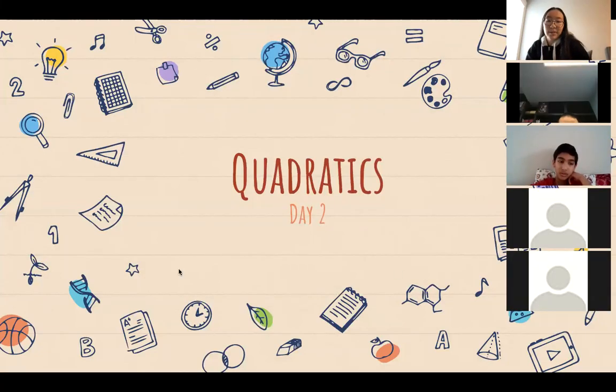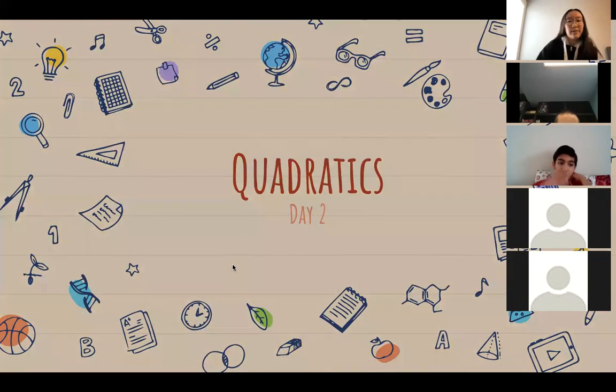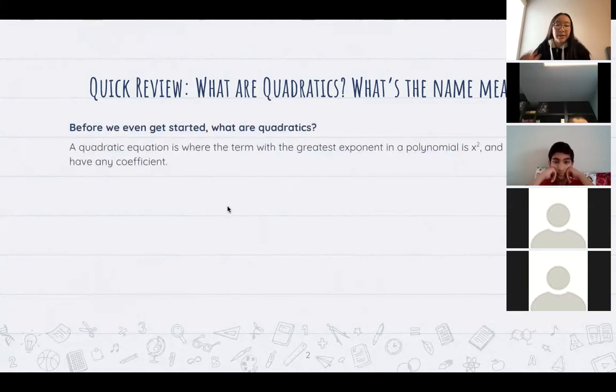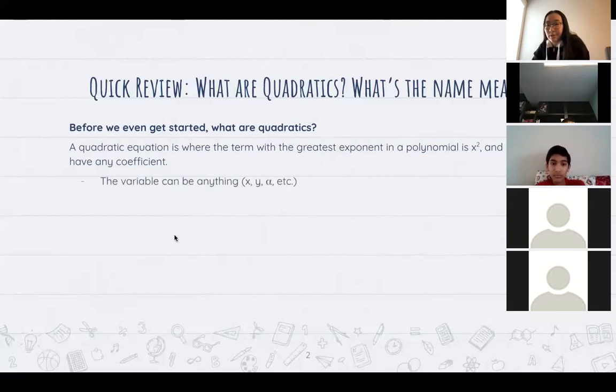Yeah, that's exactly what we were about to go into. So good job, I'm glad you remembered. As a quick review, a quadratic, like Aniket told us, is just an equation where the greatest exponent is a squared. So you can have x squared, but you can't have x cubed. That wouldn't be a quadratic anymore.